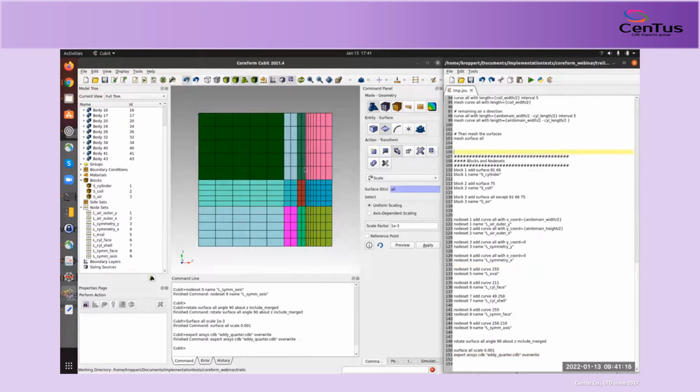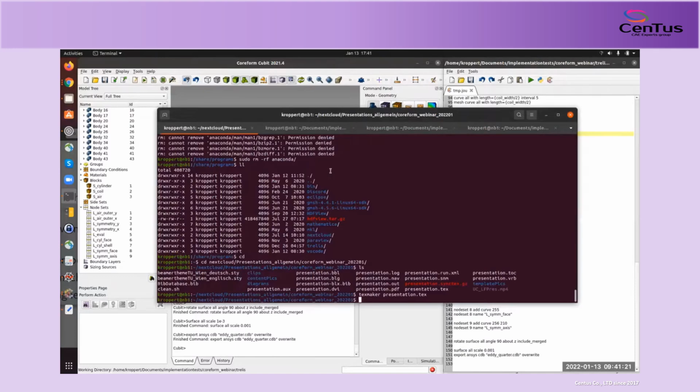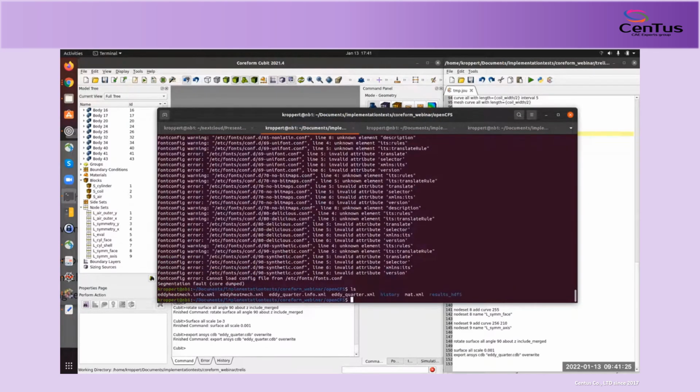Let's continue with simulating this problem with openCFS. The input of our software is XML based. So let's perform the coupled simulation. Named it eddy heat mech.